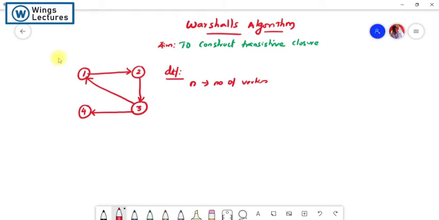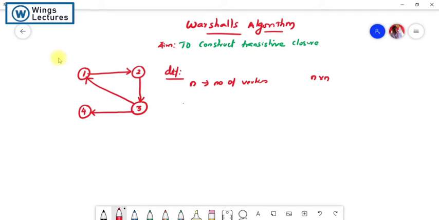Okay, then you can ask how we are going to solve the problem. Already you know how to represent the graph, right? Either we can represent the graph by using the adjacency matrix method, or else by using the linked list method. Here we are going to use the adjacency matrix method. We are going to use an n by n matrix for all the iterations. And from the number of vertices, you can decide how many iterations you are going to have. About the iterations, I will explain while doing an example.